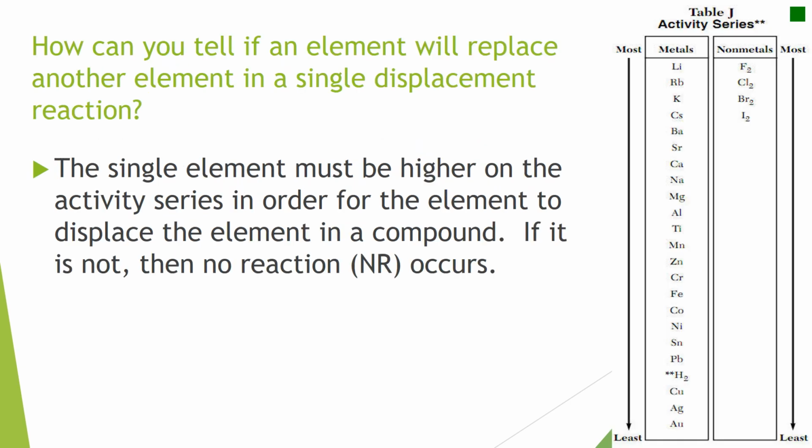Basically, these elements have a hierarchy. The higher up the metals are, the more active they are, meaning the more reactive they will be, meaning that they will be able to kick out anybody below them who's involved in a compound. Now, if you think back to elements, every element wants to have an octet. And in order to do that, an individual element by itself has to be a part of a compound. Why? Because in a compound, they can get those charges, which means that they gain or lose the right amount of electrons in order to get their octet.